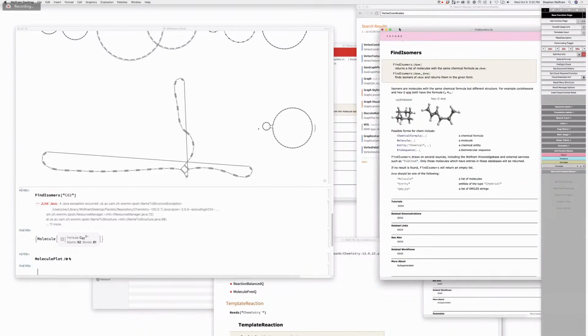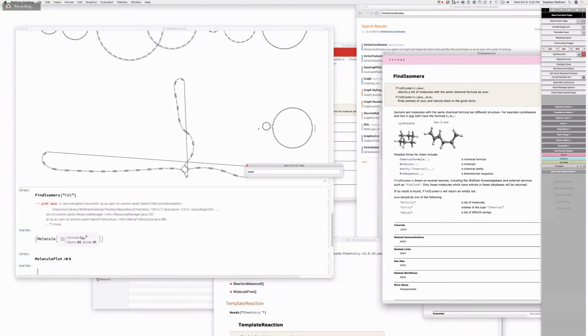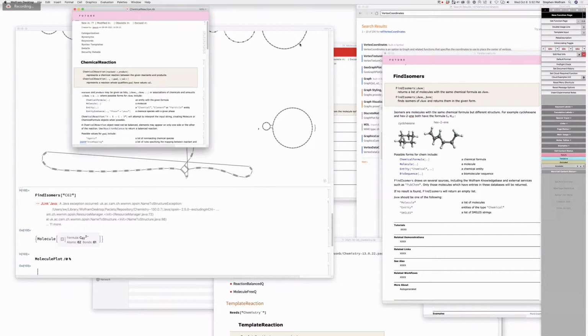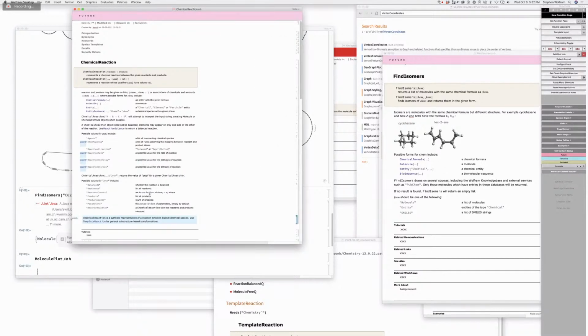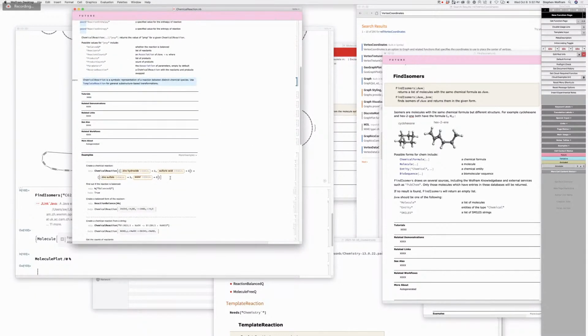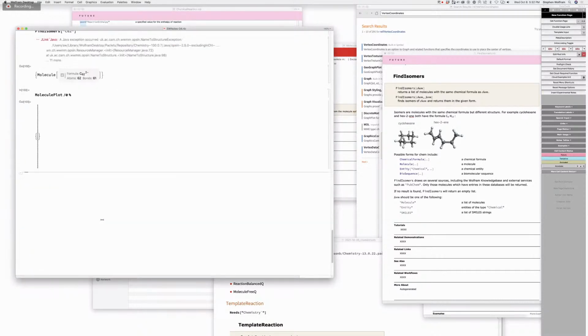All right. Let's see. We were looking at chemical reaction, which right now is going to be very experimental for this first release. Chemical reaction represents an actual reaction, not a pattern, no templates. So an example would be, boy, it's an obscure one already. Okay, so this one here. Why is it taking time to grind? What's it doing? Probably converting each of those entities into molecules.